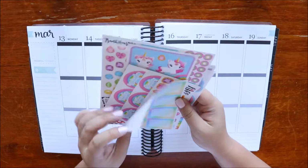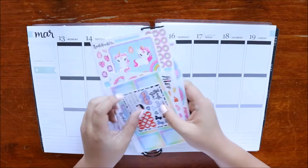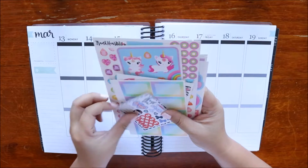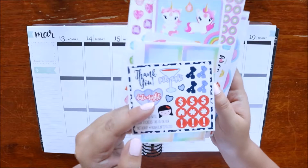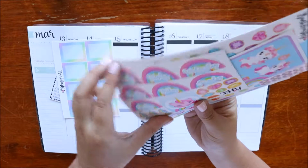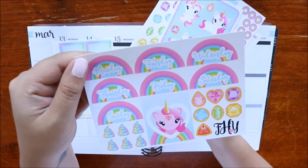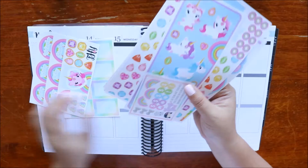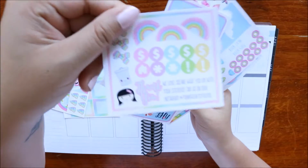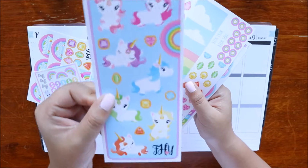So I'm using this unicorn spread kit from FrankHeartsYou. That's just the freebie I received at the time. Half boxes, date covers, a full box and some deco. That's the freebie with the kit, I suppose. Some unicorns, super cute.